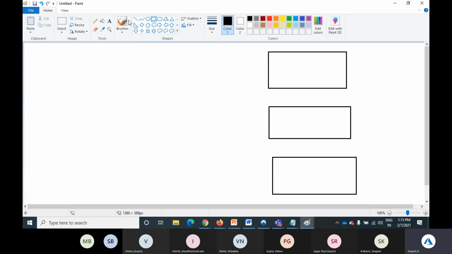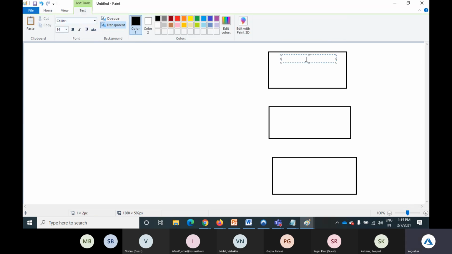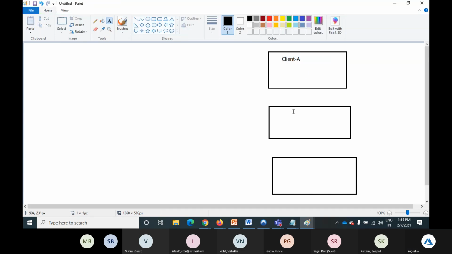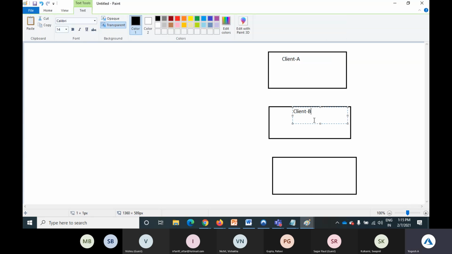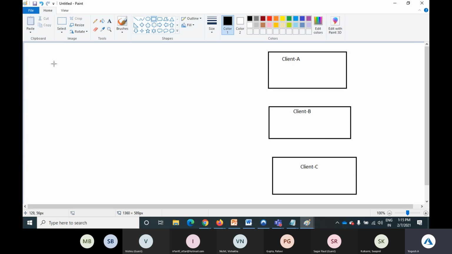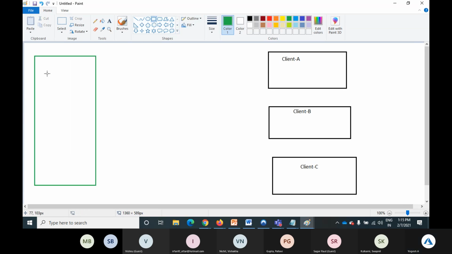You have multiple clients. So this is client A, this is client B, this is client C. The scenario, you're working as an L3 team in Wipro, right?